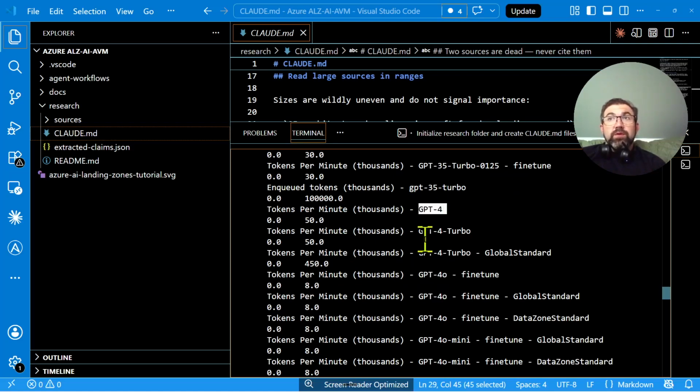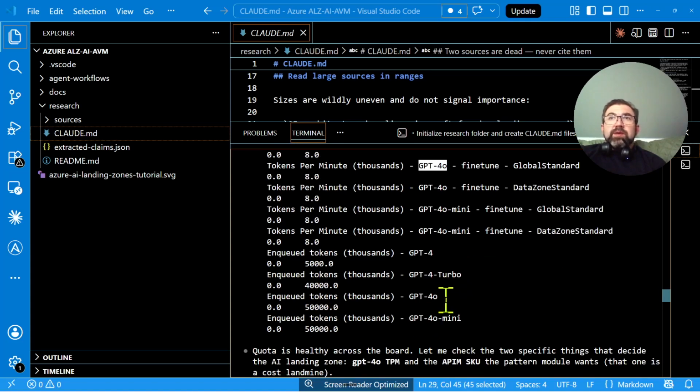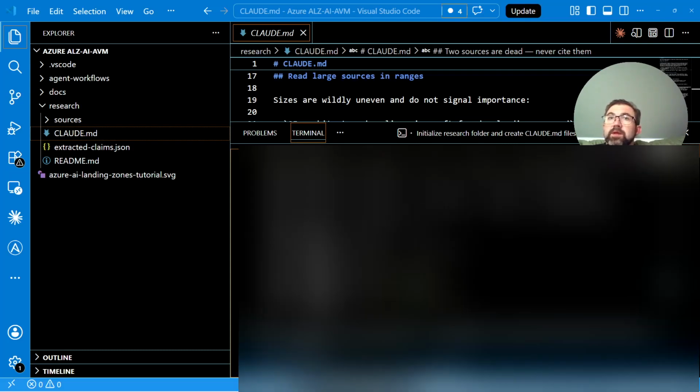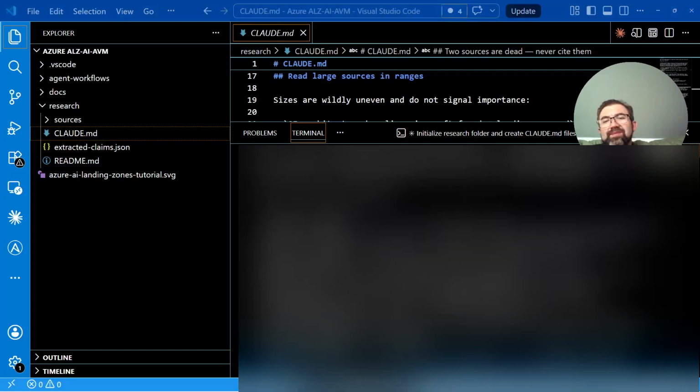4 was strong. 4 Turbo and 4.0 are really good for log files or just summarizations. 4 Mini is okay for it too, but they're cheap. They're just super cheap nowadays, and I feel like it's what we're getting with AI. You may not need the frontier models to do what you need to do anymore, which is good because it'll bring token costs down, because you don't have to use the frontier models. All right, quota's healthy.